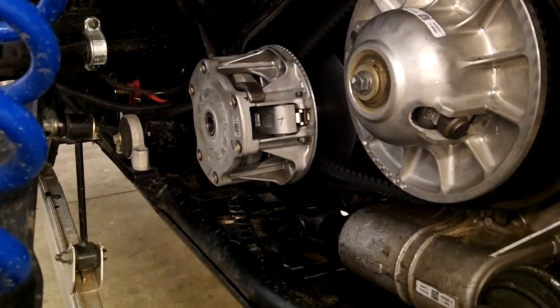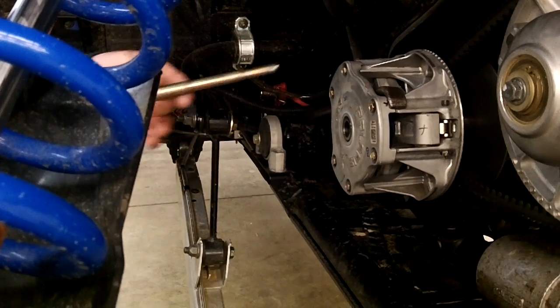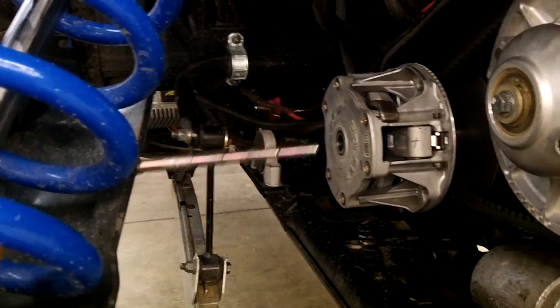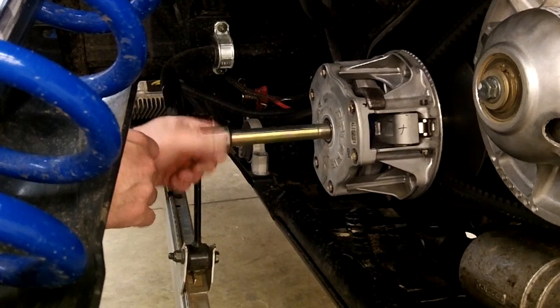And then this is our clutch puller, primary clutch puller. This one's a part number PCP8 for the 900 and 1000s. It basically threads in the clutch, butts up against the crankshaft, and pulls it off. So what you need to do is, again, leave your bar in there, but the clutch is going to turn the opposite direction. Thread this in there just like you're going to tighten up a bolt.